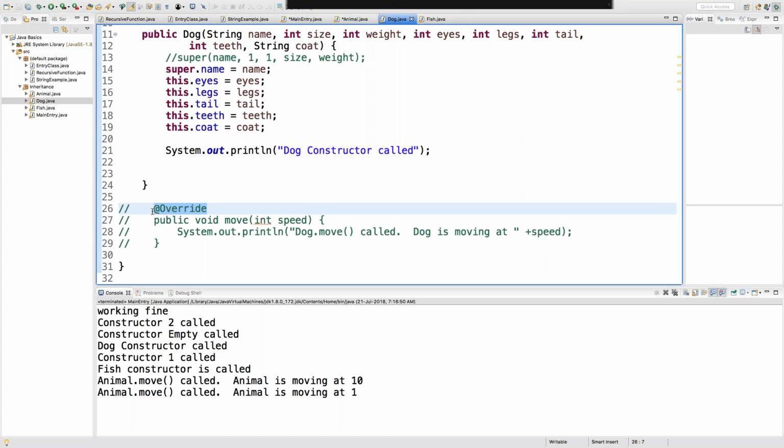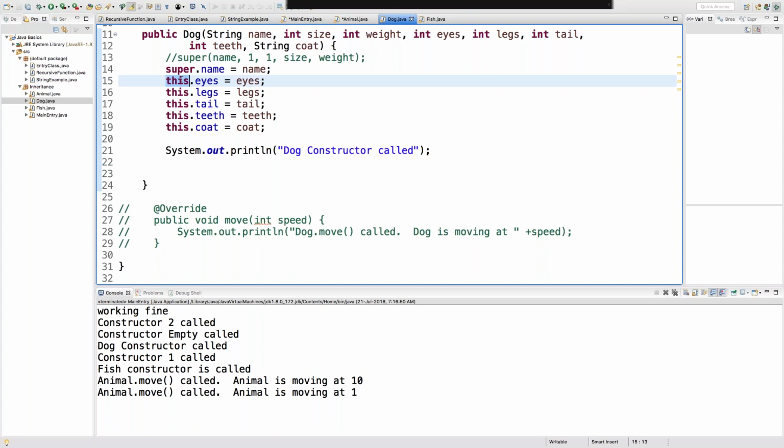Just like I don't have to give the keyword this right here, but if I give it, it's better. Just like that, @Override is a good practice. It helps you with some compilation errors, and the compiler understands better. Clear, everyone?